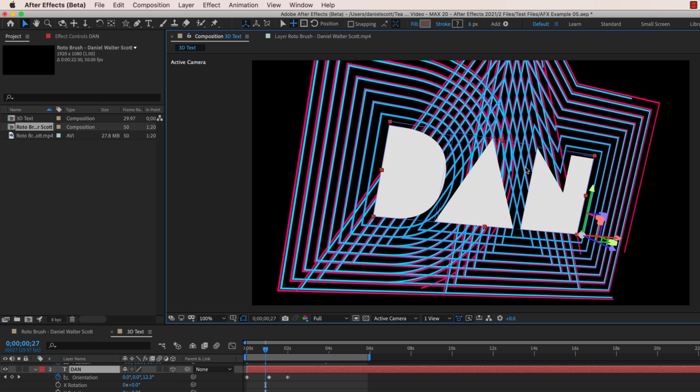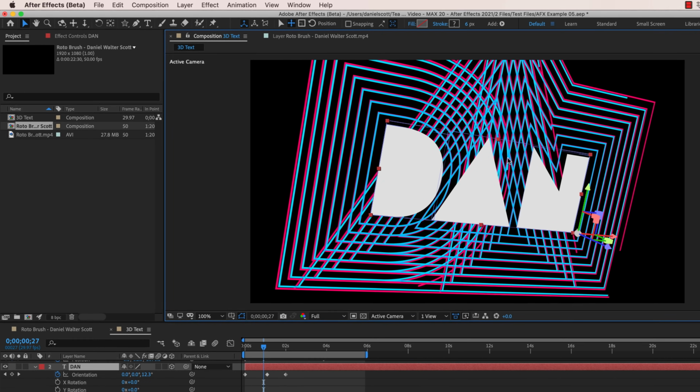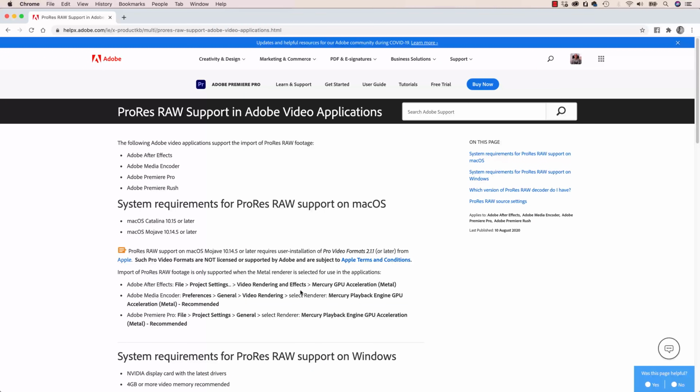Last new feature, or at least newish, came out a couple of months ago, is support for ProRes RAW. So yes, I shoot ProRes, but I do not shoot ProRes RAW. Way too big and heavy for what I do. So I don't know a lot about it, but I guess I need to mention it. So check out, there's lots of reviews online about getting this working. You need kind of a latest computer with a really good video card, but at least it'll take it now.